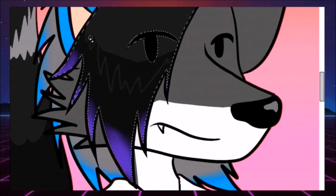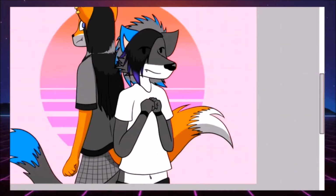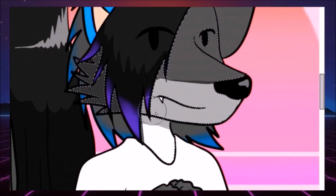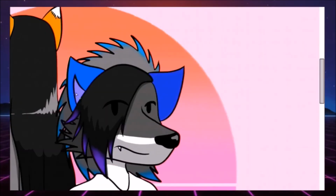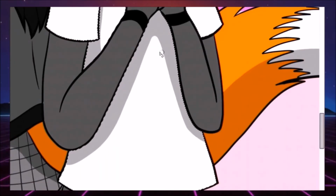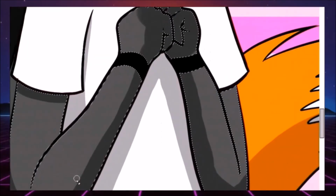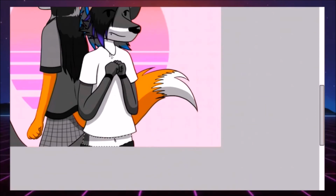And now the shading part. I used to shade by coloring over the actual picture by just doing a darker version of it. But as of lately, I've changed up that style and I started using a marker. I started using marker over the actual thing with another layer on top of it. So basically you'll see how I'll fill it in and then I'll erase the parts that need to be erased to make the lines look smooth for shading. And I think they call it cell shading if I'm not mistaken. But yeah, that's the style that I like to do.